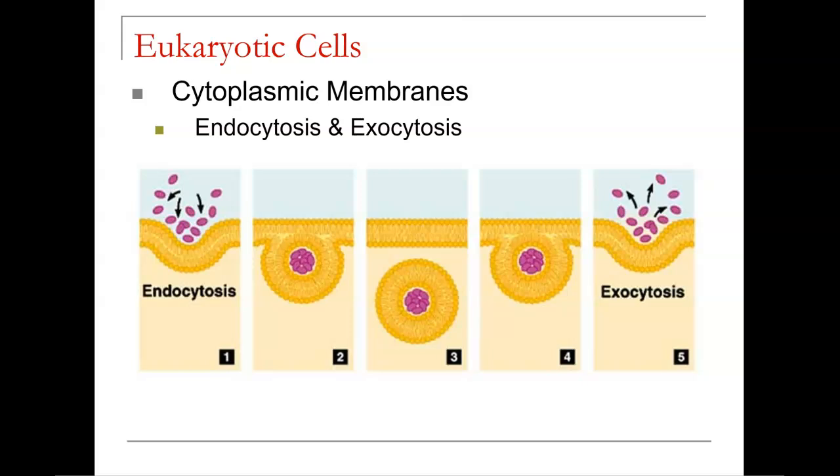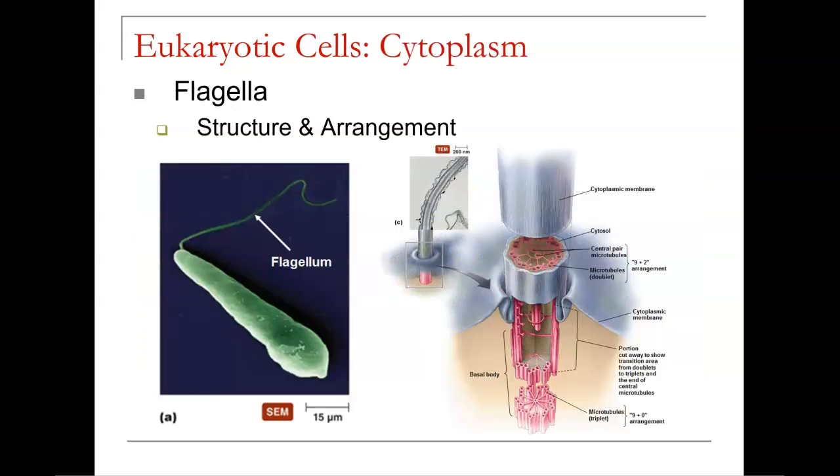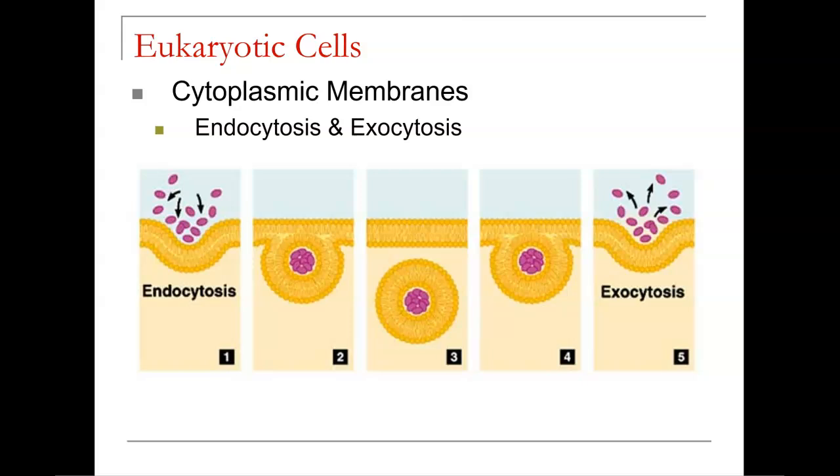Now, exocytosis is the opposite. Think of exo and exit. That's an active process requiring the expenditure of energy by the cell. So this process allows these cells to release various materials to the outside by joining those vacuoles or vesicles with the cell membrane from the inside. So let's say number 4 is moving up through the cell, comes to the edge. This membrane that's formed around these particles will then fuse with the outer cell membrane, and then it pushes these substances out to the outside world or outside of that cell.